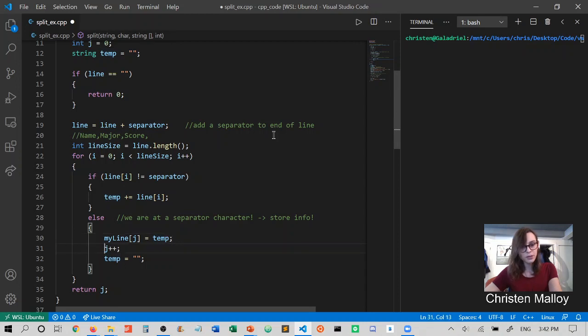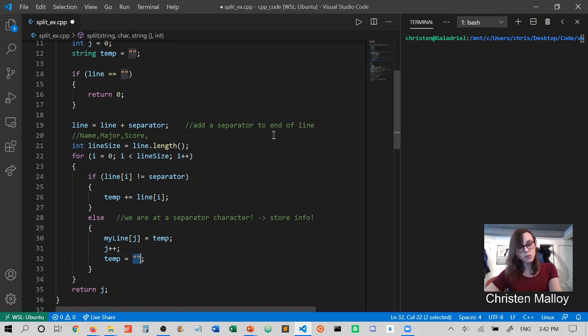After we do this, we want to increment the index of our storage array. So we have a separate variable here to keep track of when we actually store something, and only when we store something. So this variable will be different from the variable that we use up here to traverse over the information in the line. So once we've done that storage operation, we want to increase our index for our array by 1 so that we can add into a new empty location. And then we want to finally reset our temp to an empty string so that we don't keep summing up the data as we go.